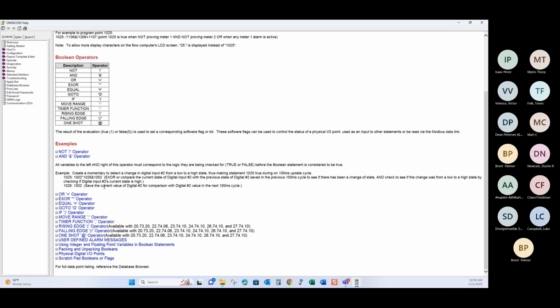Remember we talked about the delay off on a digital output? Well, you've got operators in here that will do the same thing. When the state changes from a 1 to a 0, you can delay it from turning off by capturing it in a 2-second momentary. So here in this example, it says 1002. Well, what is 1002? Let's find out.